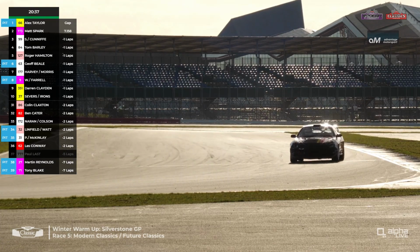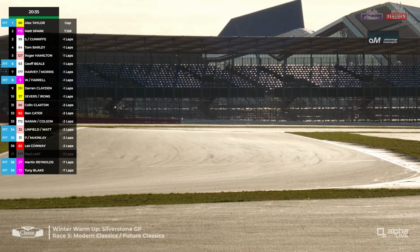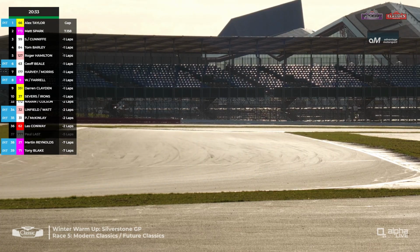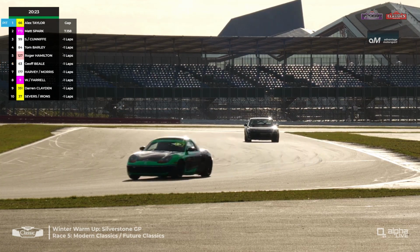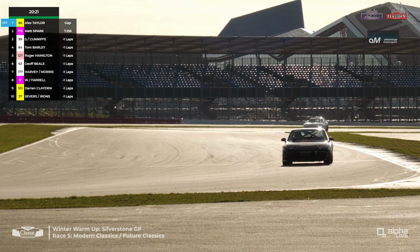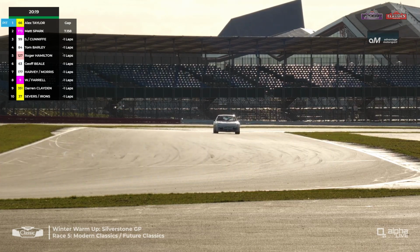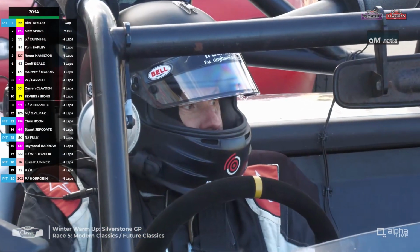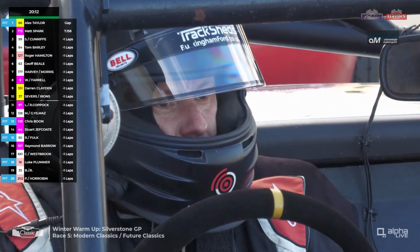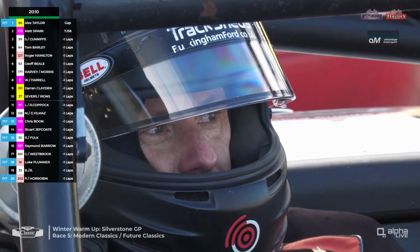So that car will very shortly head back into the race, as the race leader has now headed into the pit lane. Yep, so Alex Taylor brings the 5-litre TVR Tuscan Challenge car in towards the pit lane, a car which he hasn't owned for that long. I think he acquired it in the middle of last year or the year before, maybe. He's, of course, regularly raced a Mazda RX-7 in the Classic Sports Car Club for a good number of years, and has actually built another Mazda RX-7 over the course of the winter.